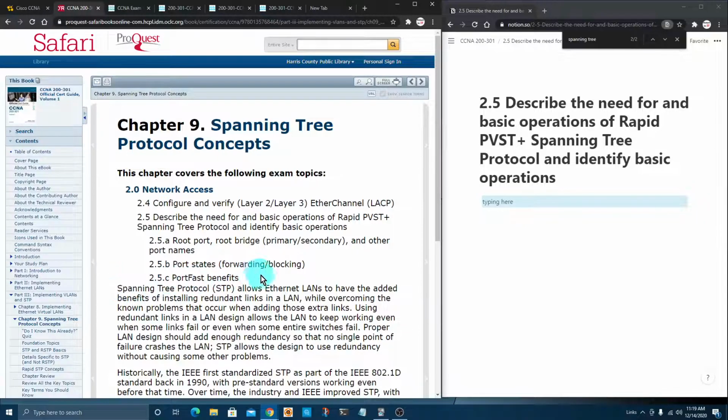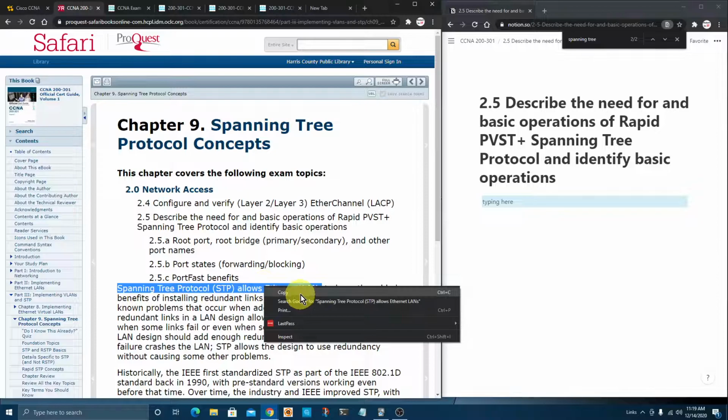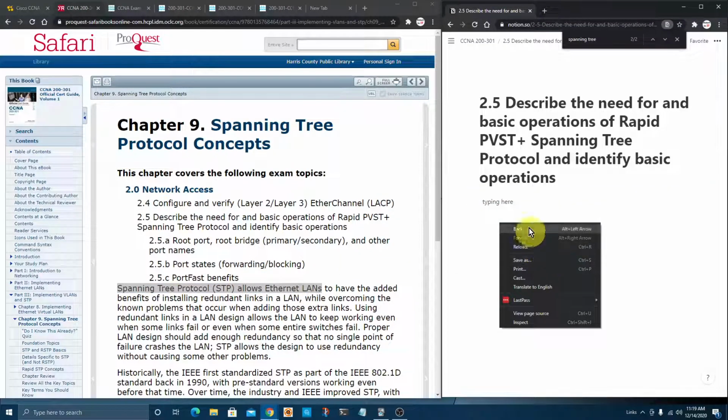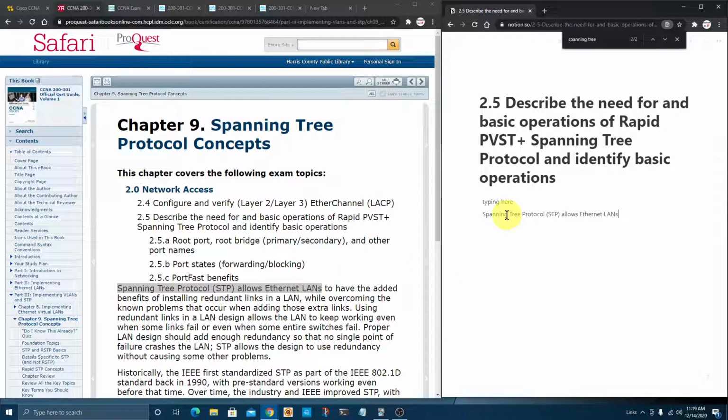If I have a section that I want to include in my notes, you can just copy that. You can come over here and dump it in your notes. It's that simple. It's a super easy way to organize. The great thing about Notion is you can move different elements around. So say I wanted my note about my book up here, I can put it up here, flip them around.